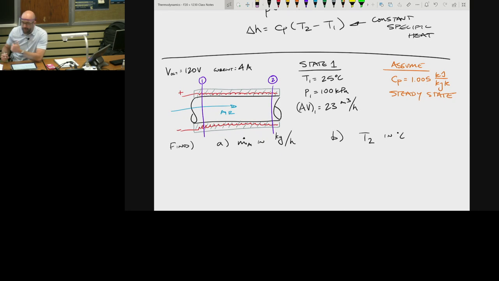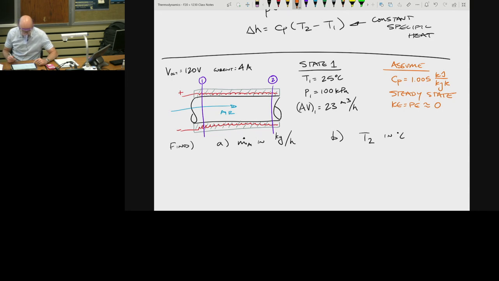They also didn't give us any height difference, and they didn't give us any velocity difference in the problem statement. They did give us the volumetric flow rate, which has velocity in it, but there's nothing in this to say that the air is going to speed up as it goes through the pipe. Nothing's telling us that. So we're going to say that kinetic energy and potential energy are approximately equal to 0. It's not saying there isn't any height change or velocity change in that pipe, but it's not going to be significant.